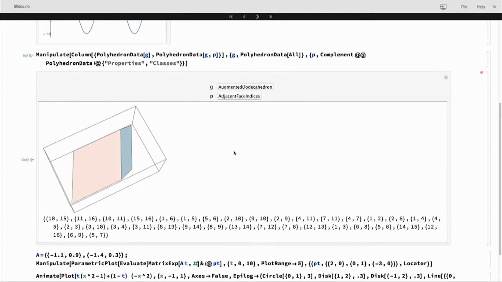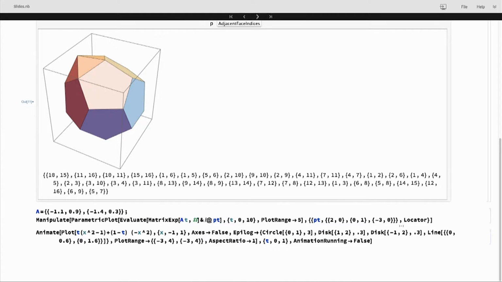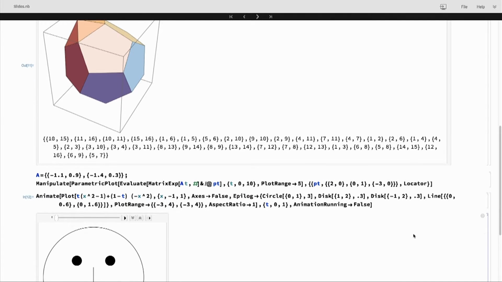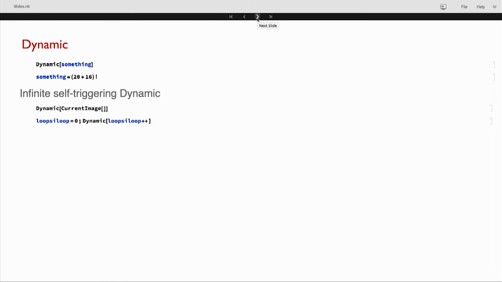So it's quite interesting. So then let's do one more. And again, we have animation working. So it's a neat example. So again, not quite reaching the performance of desktop, but still quite good. So hopefully, eventually, that'll be your face when you're rendering all your notebooks in the cloud. So that's the goal. So all right, I'm going to pass it back over to Jan. He's going to talk about Dynamic.